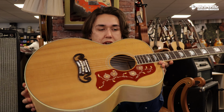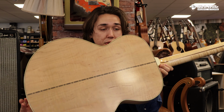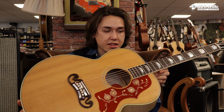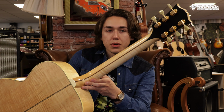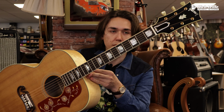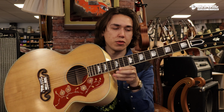And then of course, if I flip it over, we've got a beautiful flame maple back as well as flame maple sides, as we would like to see on an SJ-200 acoustic guitar, as well as multiply binding around the back as well as on the top, by the way. And then also, as for the neck, also made out of flamed maple, looking just really beautiful with the walnut center strip. And we've got a rosewood fingerboard with the mother of pearl SJ-200 style crown inlays, and also this really cool fretboard extension. It is also bound, and we've got faux tortoiseshell side markers inlaid over there.